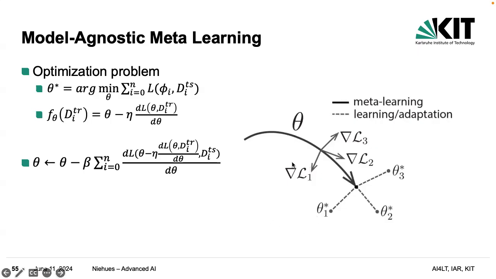So again, graphically, what step do I have to do on my initial model to go to this point, which is near to the optimal models of all the other models? And that is what you try to do in meta-learning or model-agnostic meta-learning, that you try to find this point where it's easy to go to all the task-specific models. And then in each gradient step, you do several gradient steps to the task-specific model and check whether this is good.